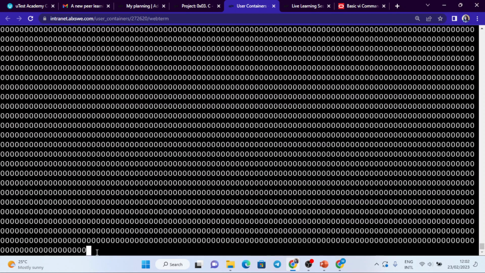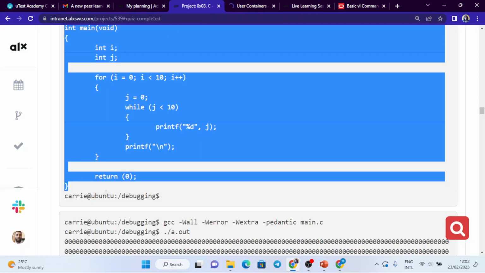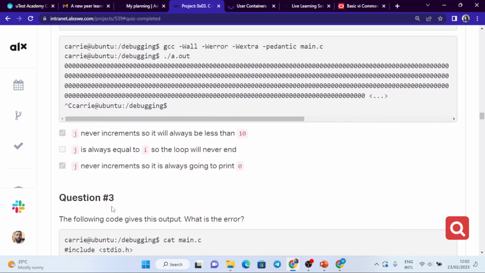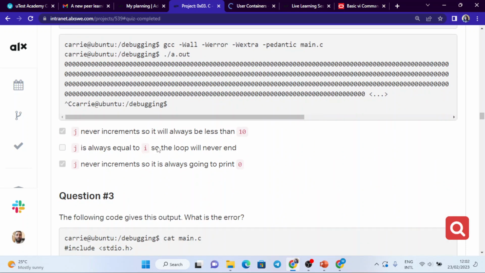And now it is continuously 0, 0, 0, 0. So the value is 0, 0, 0. So j never increases, so it will always be less than 10. Yes, j is always equal to i.